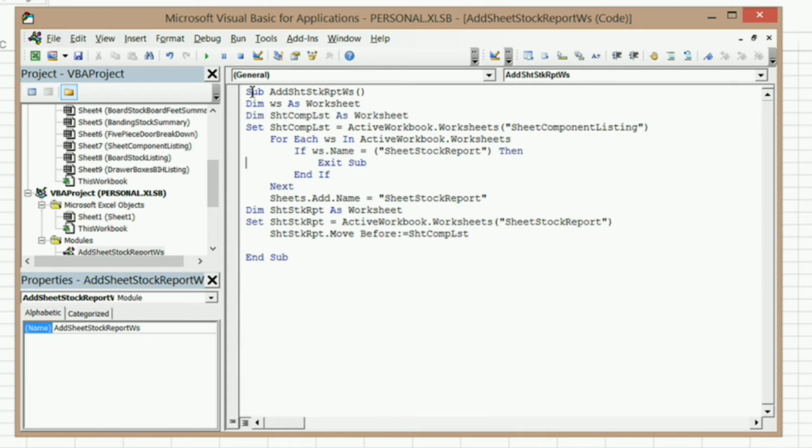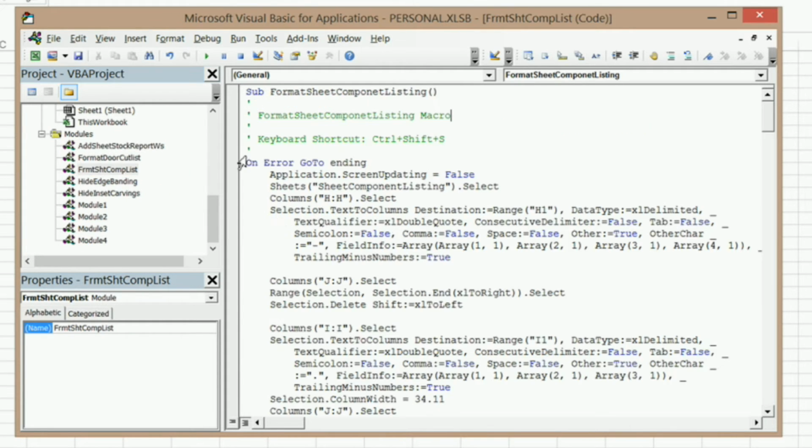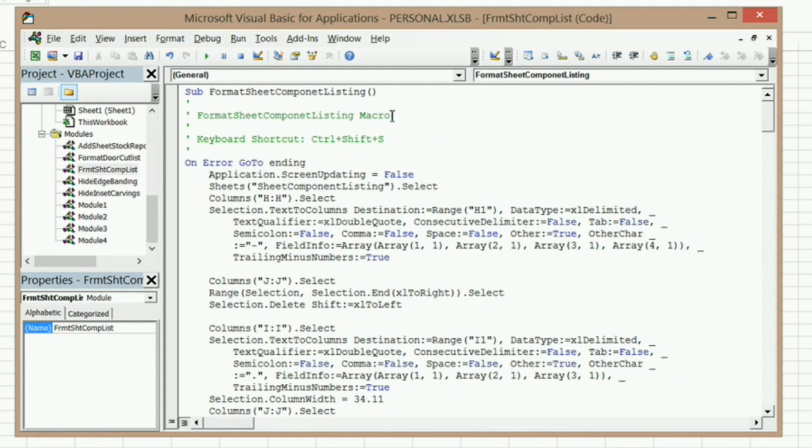Now what I need to do is go into our format sheet component listing here, the program that we wrote in the last few series, and I'm going to tweak this code and also call up this add sheet stock report.